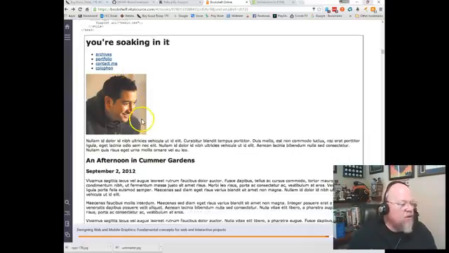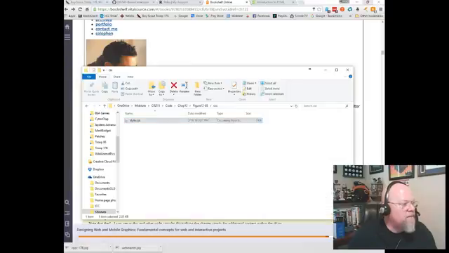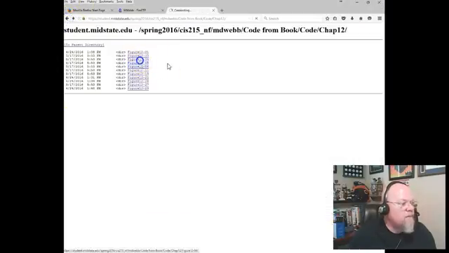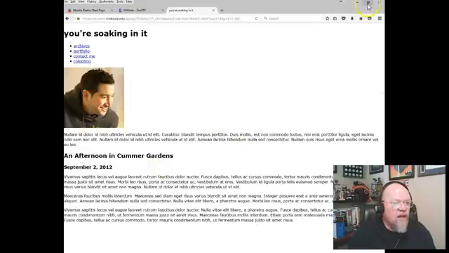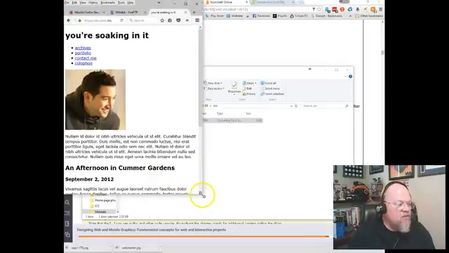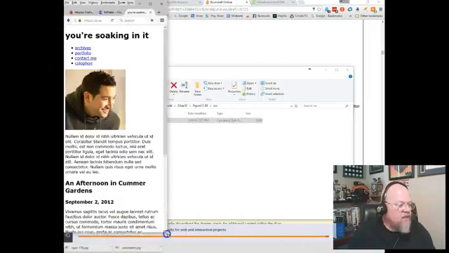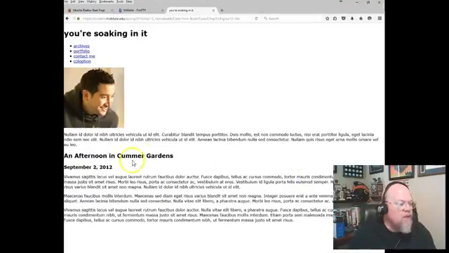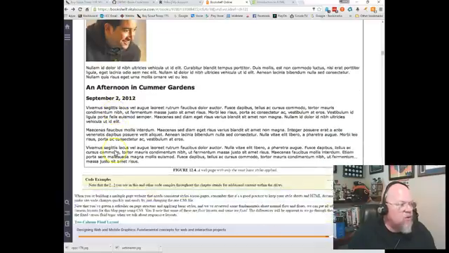And if we take a look at the example here, this is basically what it looks like. And again, if I shrink it down, you can see that everything kind of starts rolling into place, and everything basically looks the way it should. We've got a picture that's floated. We got some text that is floated as well. So we go back to the actual code.